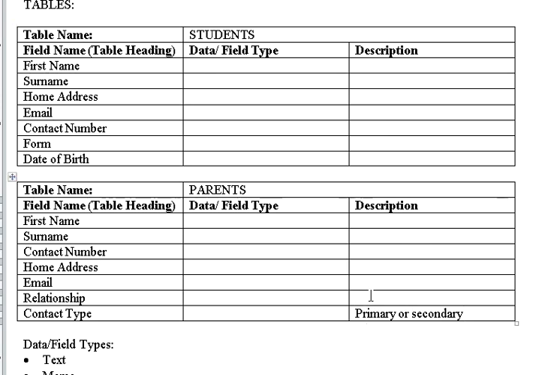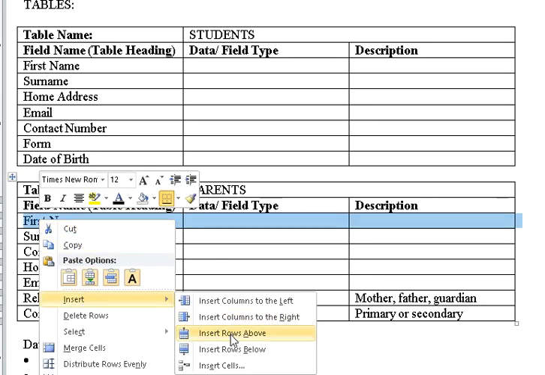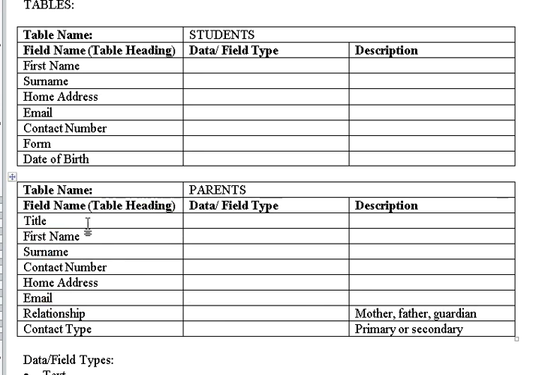Right? Relationship can be mother, father, guardian. Right, that's the official relationships. Okay, so I put that in description. So in my description, anything I want to put about the data that will be typed in, I can put that in description. Any notes, that's what description is. Description is any notes.